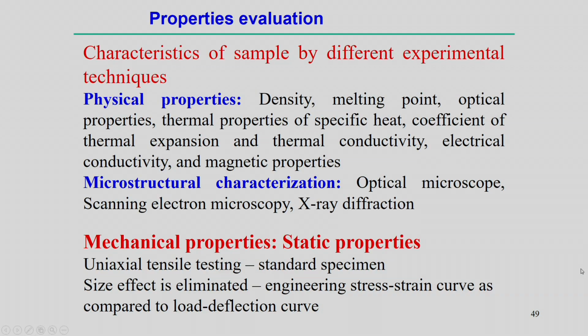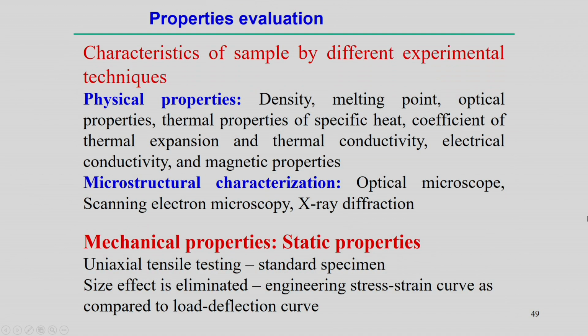The last part of this first module is the evaluation of the properties of manufactured products. That is the one component I will try to cover in this part, and the second one is the statistical and data-driven modeling approach we normally follow if we collect some data. So, these two parts we will try to cover. First, we look into that properties evaluation.